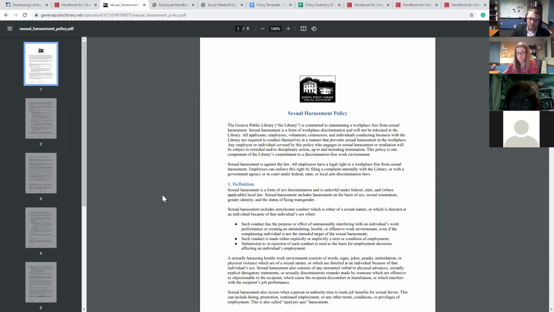That goes along with not only having to have a sexual harassment policy, but all staff members have to receive the annual sexual harassment training. And according to our attorney, trustees should receive that training as well, because they are technically the employer of the library director. I know not all library boards are up to pace with that, but it is out there, so it's something to consider.